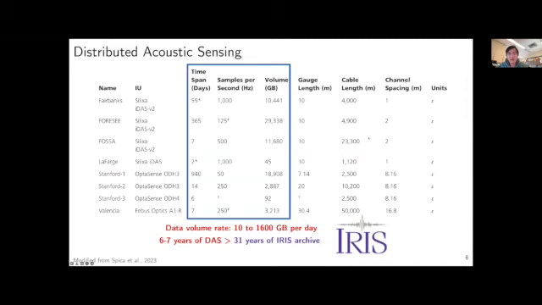It's working. So Iris is the National Data Center for Seismology. Researchers request data very frequently from Iris DMC. It's a huge data center. However, the amount of the DAS data generated by the experiments listed here has already reached the total amount of the seismic data archived by Iris since 1992. Iris is not providing any DAS data service at this moment. The huge data volume is one reason, but how DAS data are saved also hindered their sharing. So this motivates us to study if we can find a better way to archive and share DAS data.